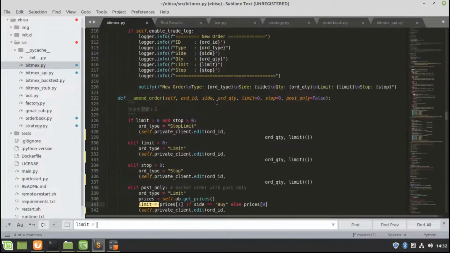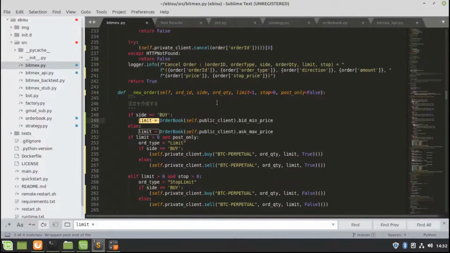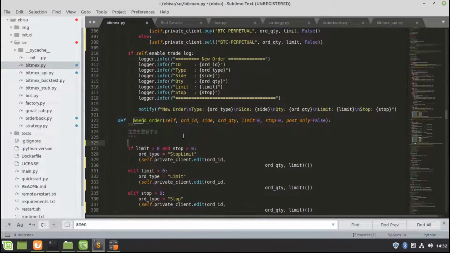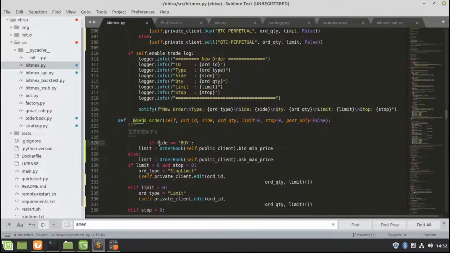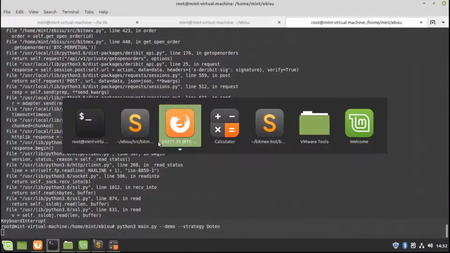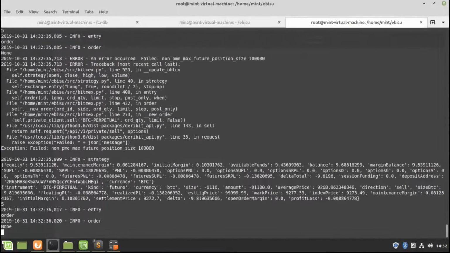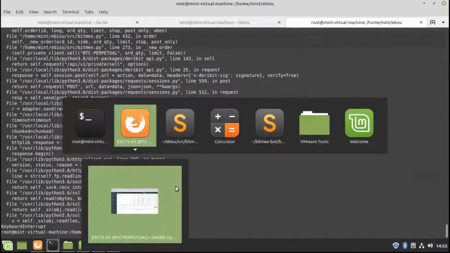Limit equals. Amend order. We're just going to use our own limits, man. I think that's far safer. What is our runtime at on this session? We're nearly done building this bot though. Let's check runtime.